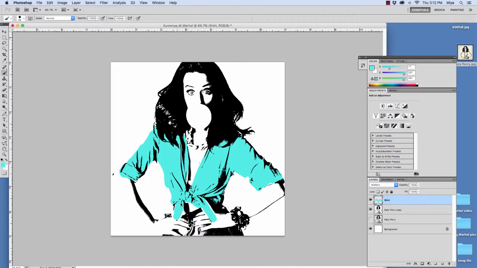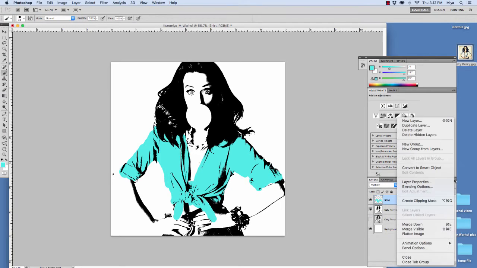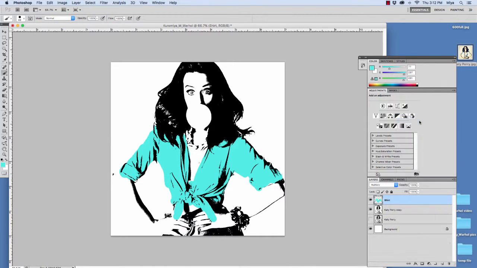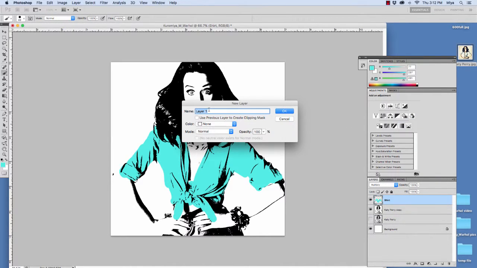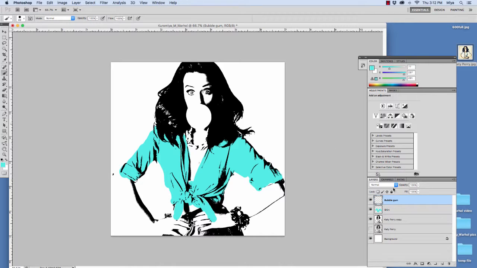We're also going to wind up duplicating this image several times, so everything you do is going to get smaller in the final piece of art. So that's her shirt, and again, remember what I said? New layer for each new color. This layer I think I'll call bubblegum, and I'll say okay. Again, set it at multiply.